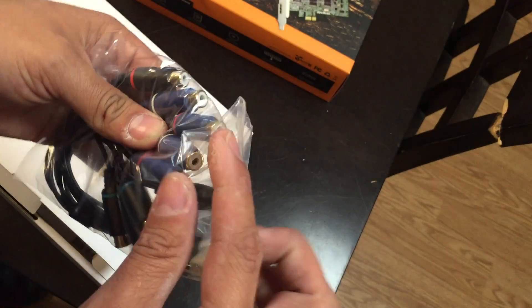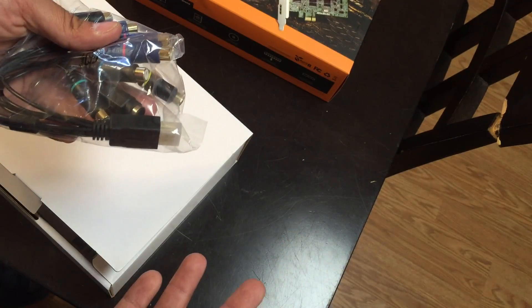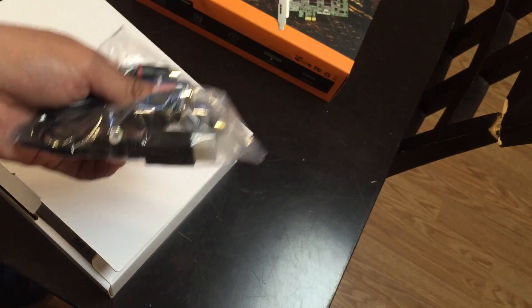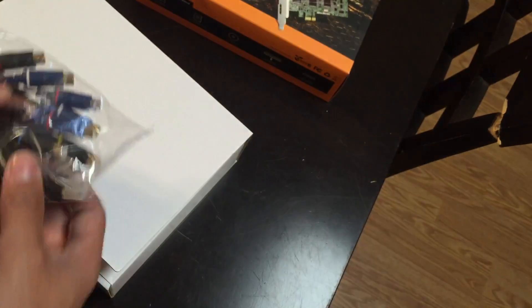Also, this has a built-in S-video input, whereas with the Blackmagic 4K you have to take two of the composites and use a little breakout cable for S-video. I have no idea where those cables went — they're pretty much gone — so I can't do S-video. I still have cameras like the Elation EVCMH and a Sony D70 that use S-video.